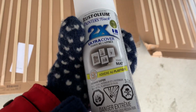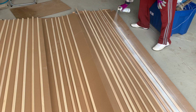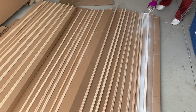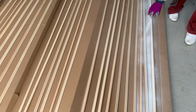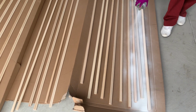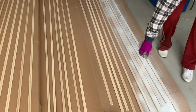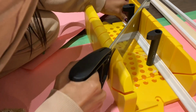They are the perfect width and depth, and again, we're going in with the Rust-Oleum. This is just kind of a primer to make these white so that when it comes to painting them later on in the process, it'll make things easier for me. Again, I'm putting my dad to work. Thank you, Dad. Shout out to my dad. He helped so much with this project all throughout, as you will see. I'm just going to fast forward through this process so you guys can get an idea of the full feel of what it took.